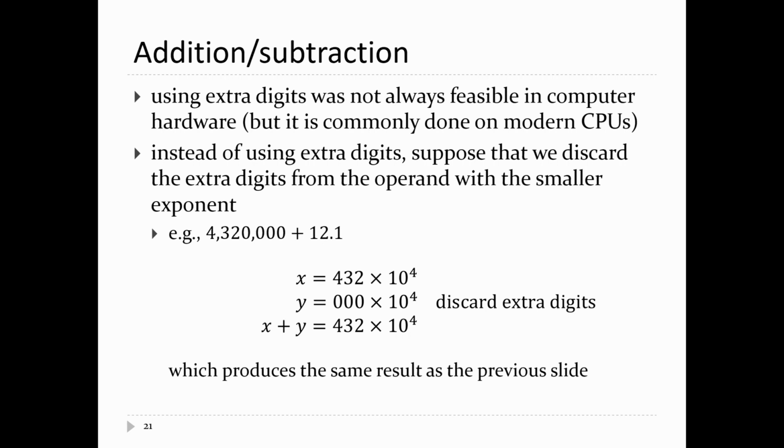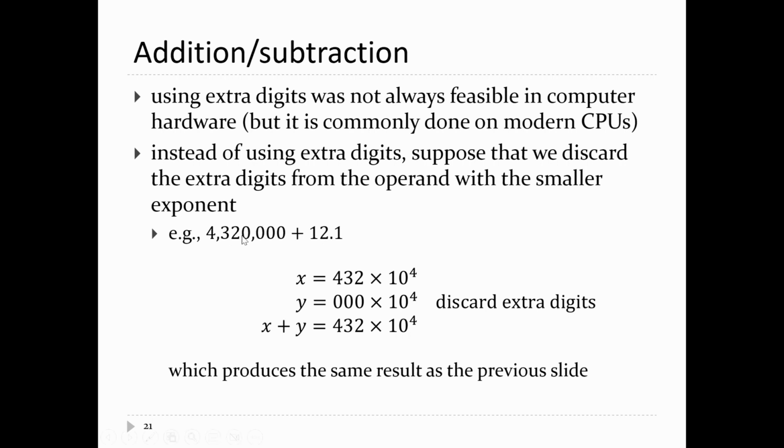Even though double has 64 bits, the problem is back when people were working out how to represent floating point numbers, probably 60 or 70 years ago, maybe a little bit less. It was very expensive, or impossible, to add extra bits to your computer. So instead of using extra digits, what was your choice way back in the day? Your choice was to throw away all the extra digits.